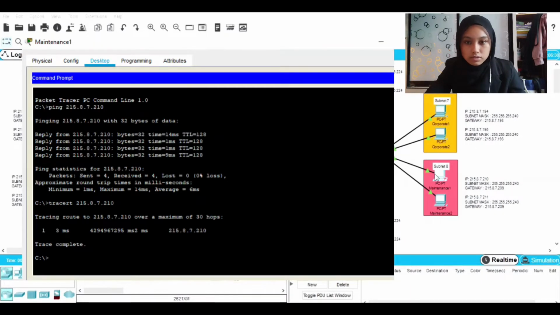Subnet 8, maintenance 1. Desktop, command prompt, ping 1.5.8.7.1210. And trace it, IP address 10. Okay. Pinging and tracing route. Trace complete.